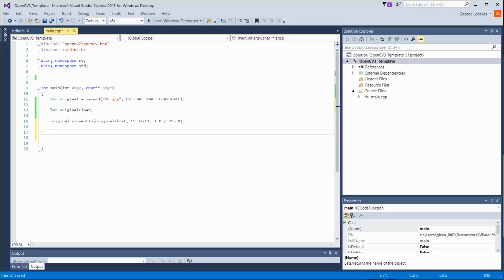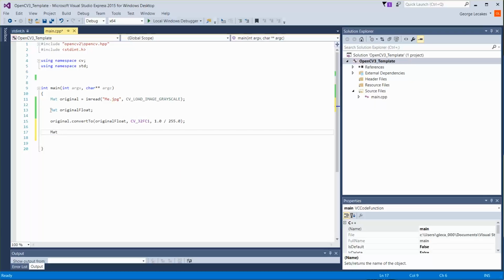Well, not quite yet. The DFT requires that we have a very special kind of object. The DFT is going to produce a complex answer, meaning it's going to have both a real and imaginary component. Therefore, we need a Mat object that can hold both real and imaginary components. OpenCV is able to do this by having two channels in the Mat object. The first channel is for the real component, and the second channel is specifically for the imaginary component. Right now, all we have is a Mat object with a single channel. So let's go ahead and create a Mat object capable of holding that information.